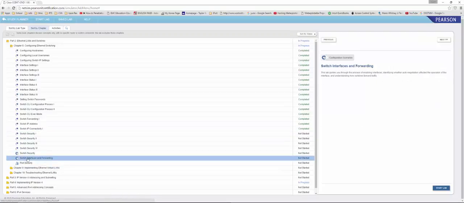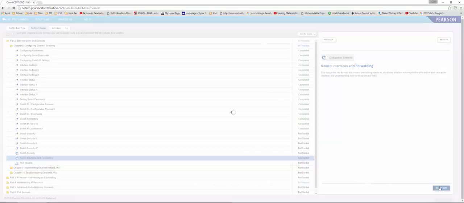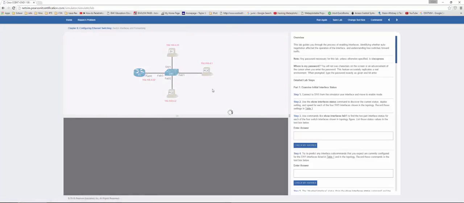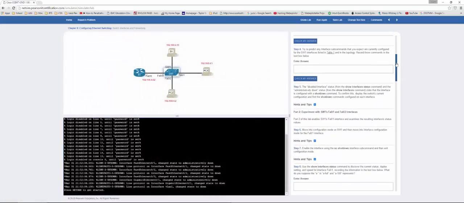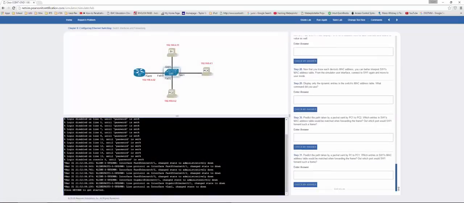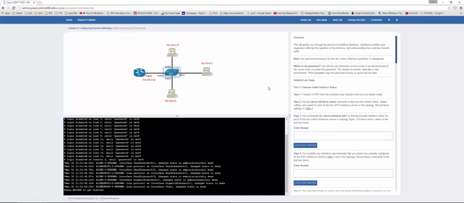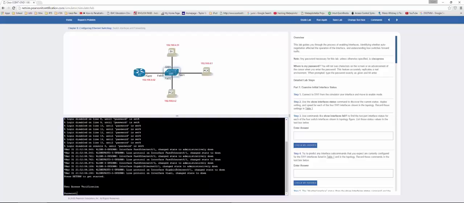So this is actually a configuration scenario. So we have a lot more steps now, at 31. So let's go ahead and get started. Connect to our switch.